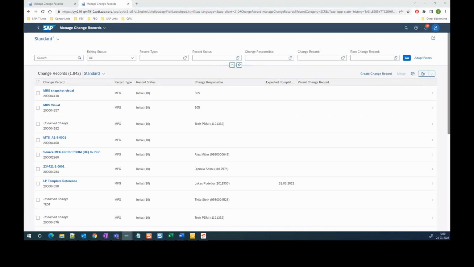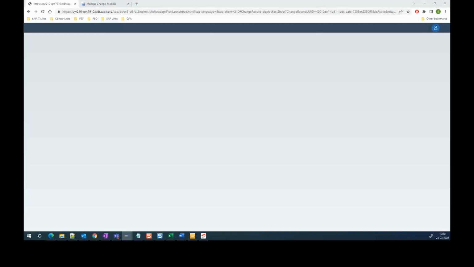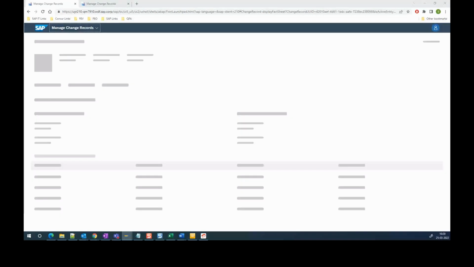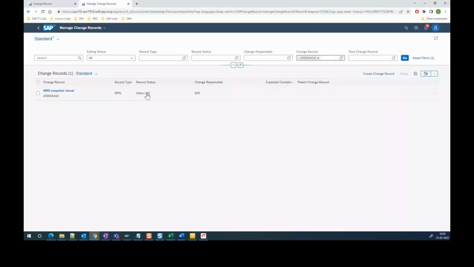Okay. So I have my manage change record. I know this number was created, so I'm just searching for the change record here. You can see this is the change record that was created automatically when we did the prepare MBOM scenario.